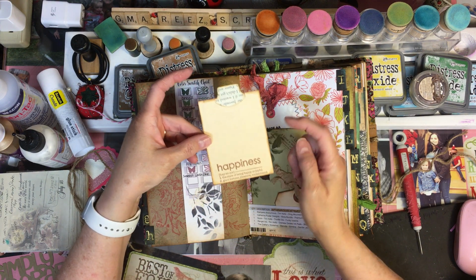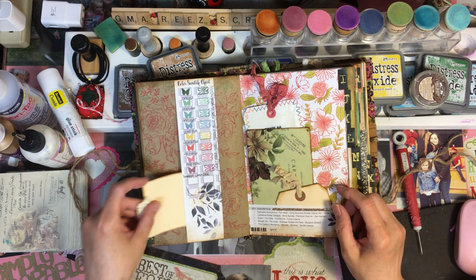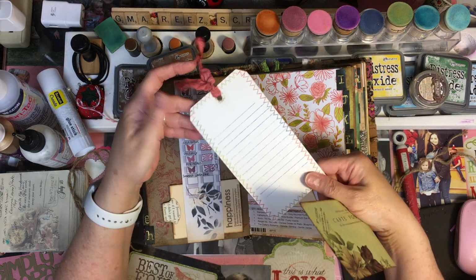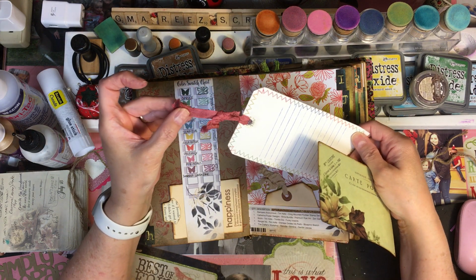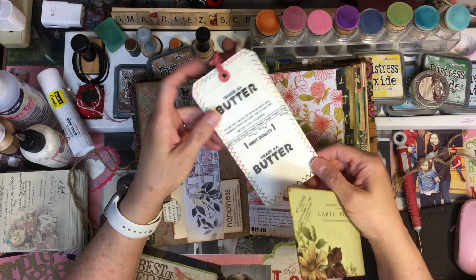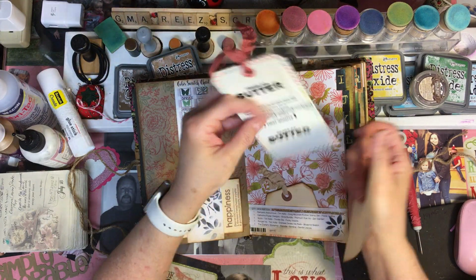There's another little journaling card. I just stamped out a tab out of some book page, and this one says happiness. Here's another freebie postal card, just a place for journaling. This tag is one that I cut out using my die cut reinforcers and some, what's it called? Sari silk. Gosh, I'm horrible. This is a butter wrapper. It's kind of like vellum, but I went around it with the rainbow thread as well. Just another place for the journal.